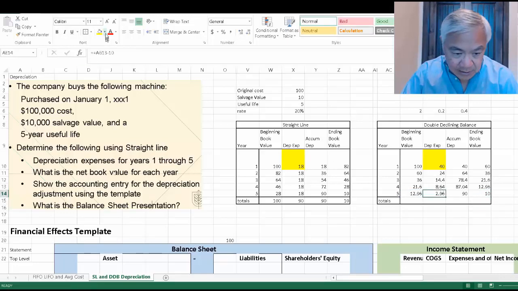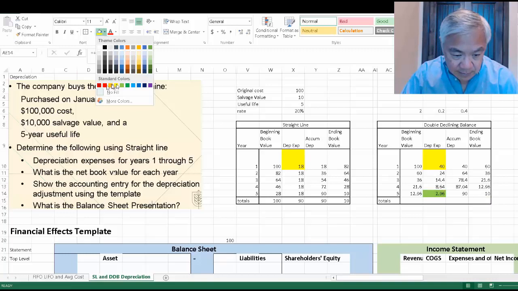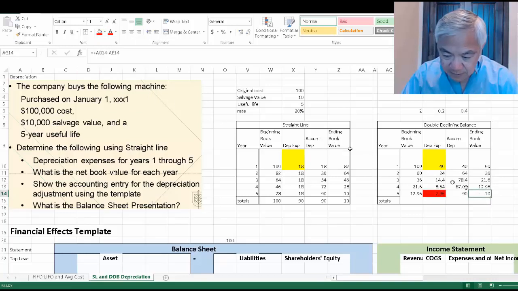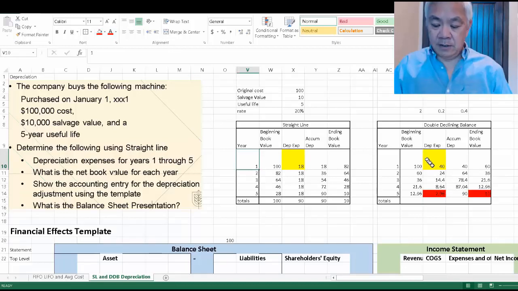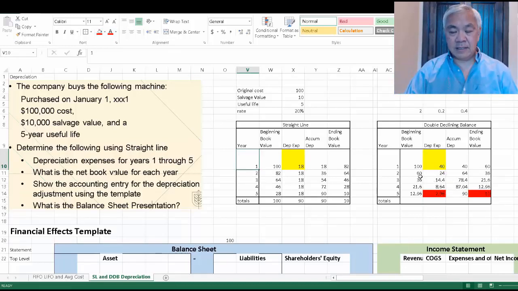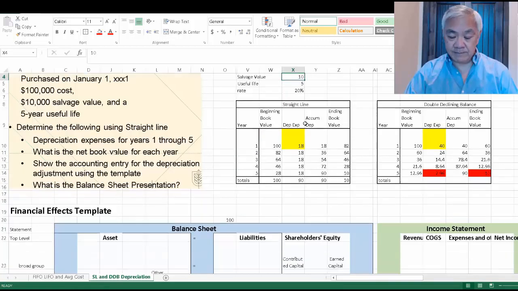So I'm going to highlight these as like, watch out for these things. I'll do it in red, watch out for these. This is tricky. The rest of it I don't think is too hard. You use 40% as the rate on the declining balance, and then you just be mindful until the last year and make sure we bring it in so that this 10 is met, 10 being salvage value.